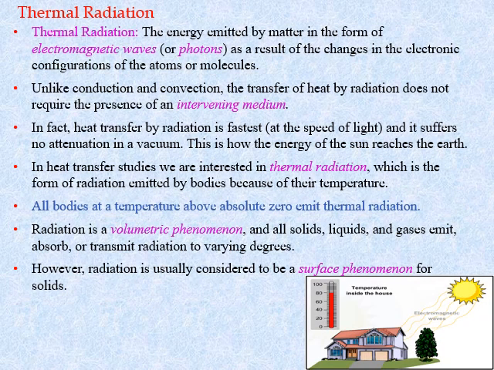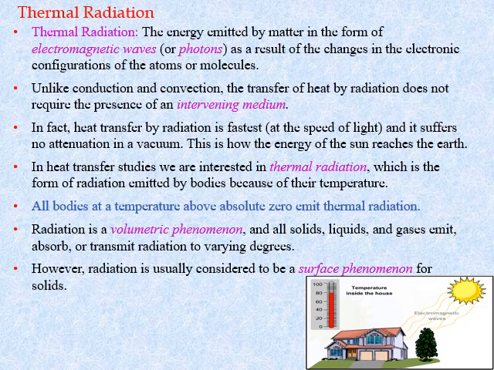Thermal radiation is the third and last mode of heat transfer. The definition is the energy emitted by matter in the form of electromagnetic waves as a result of changes in the electron configuration of molecules and atoms. Thermal radiation also does not need any intervening medium. Conduction is within a solid body, convection is between liquid or gases and solid. But in thermal radiation, without any solid or any molecule, it can transfer the thermal energy.